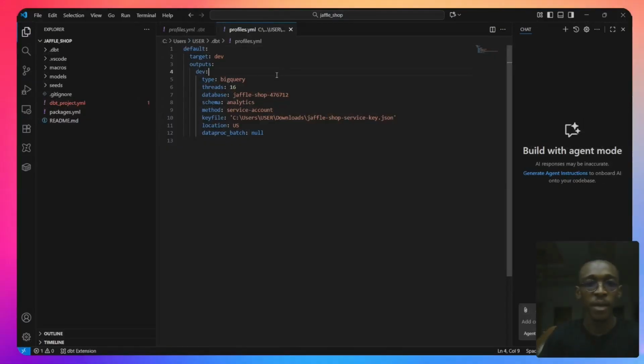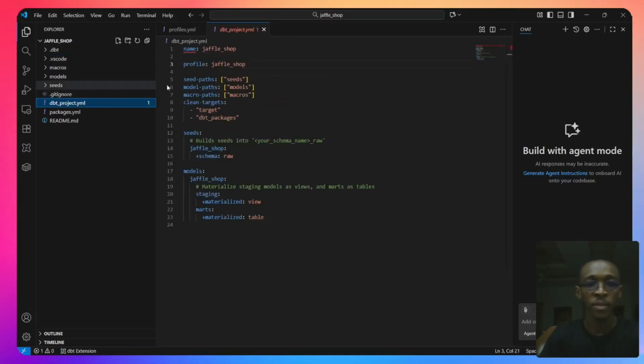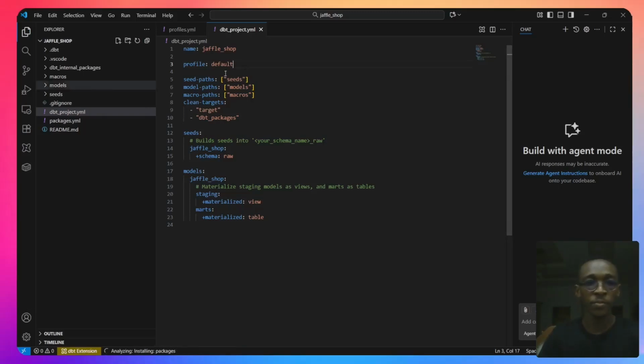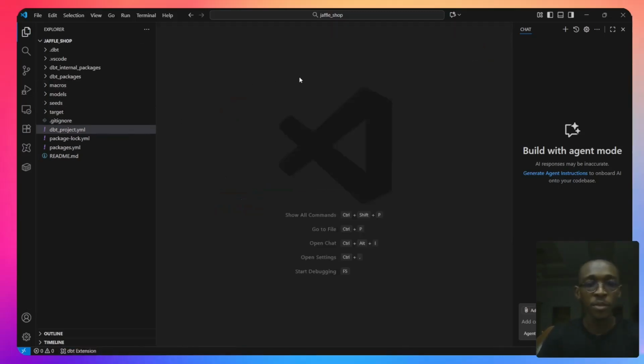So this is my separate profiles.yaml file and you can see the name here is default, while our DBT project is looking for a Jaffle shop profile. So I can just change this to default and save it and the error will go away. Now, once you're here, you would notice we have a couple of folders and our models here is the most important directory in our project.